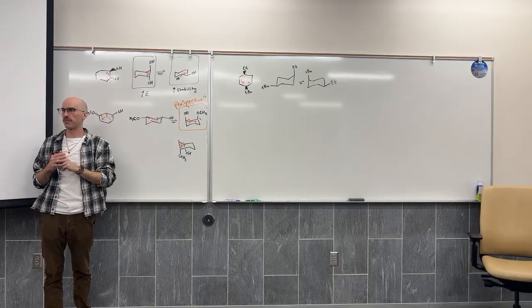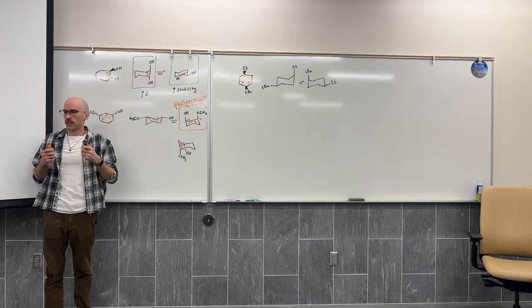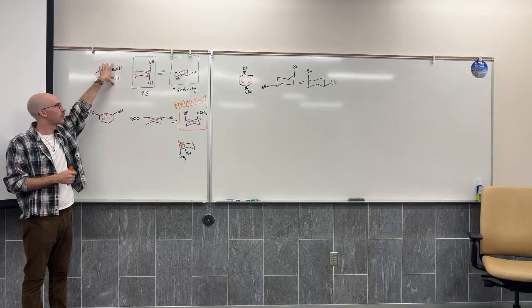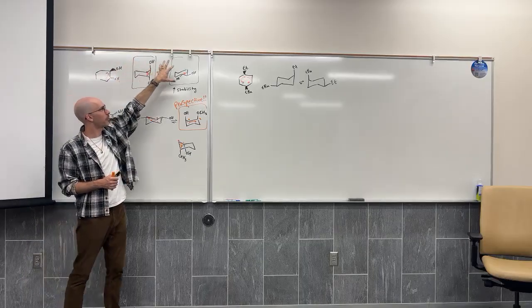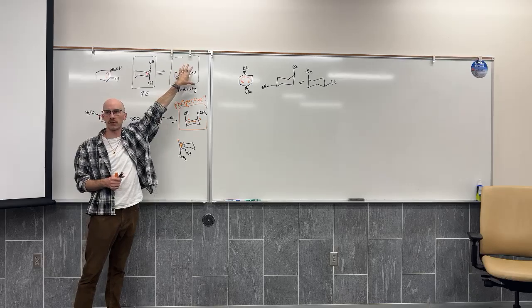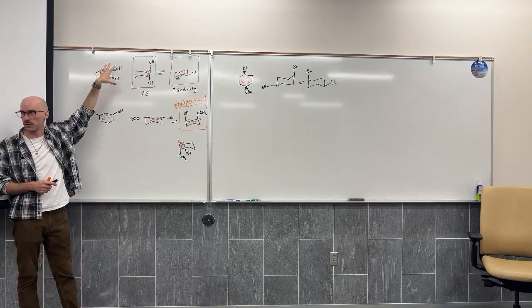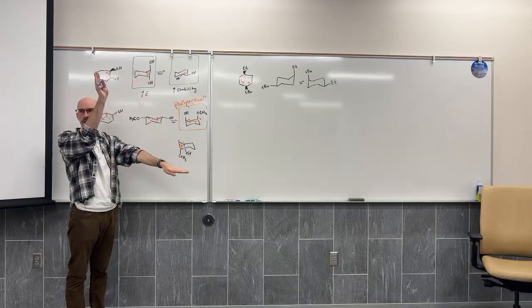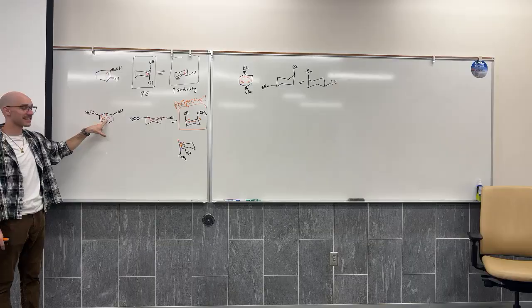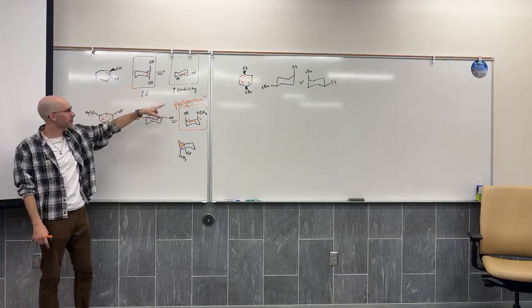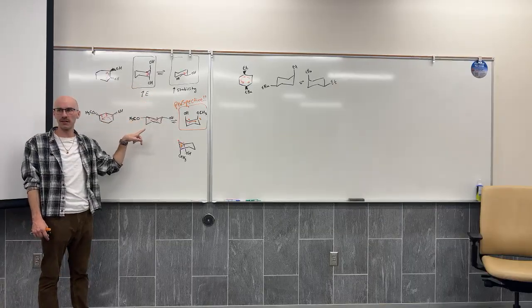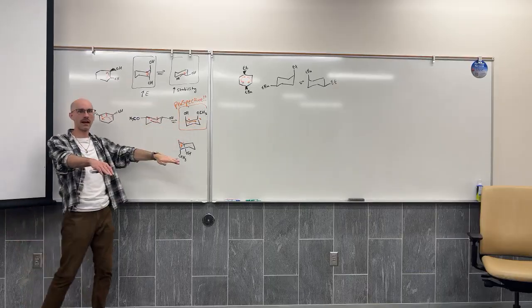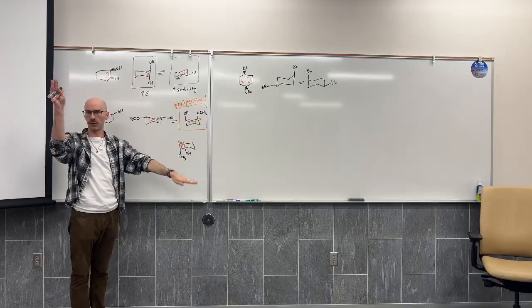Okay, actually, here's an interesting thing to look at here. Trans 1,2 will have both groups up or both groups axial or both groups equatorial. A cis 1-2 would always have one axial, one equatorial in your two conformations. Cis 1-3 mirrors what we're seeing for trans 1-2, both equatorial, both axial. A trans 1-3 would have one group axial, one group equatorial.